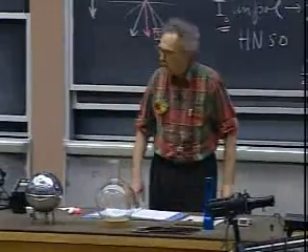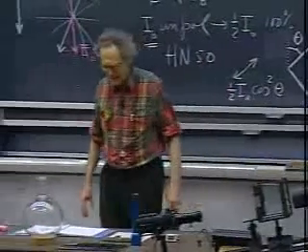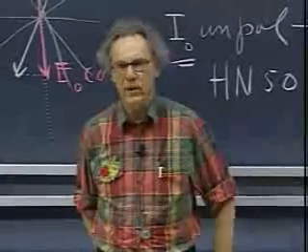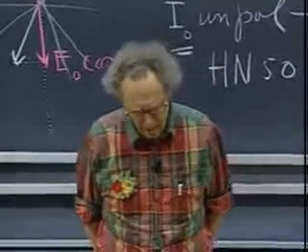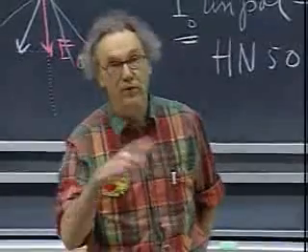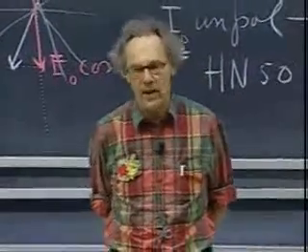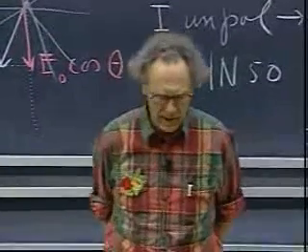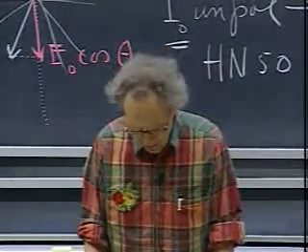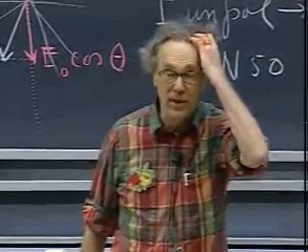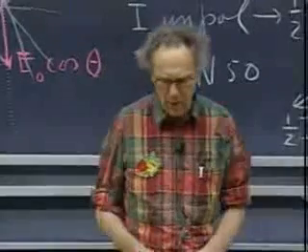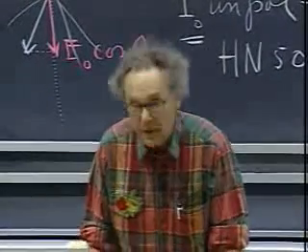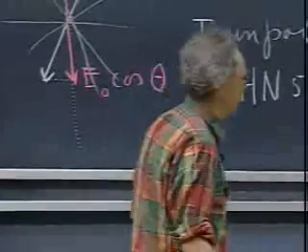There's a second way that we can produce 100% linearly polarized light, and we can do that by reflecting unpolarized light off a dielectric, for instance, water or glass. None of this follows from Snell's law. Snell's law was 250 years before Maxwell. Polarization wasn't even known in the days of Snell. But Maxwell's equations allow you to properly deal with refraction and reflection, including the polarization. And I will make no attempt to derive this for you in detail. That's really part of 8.03 if you ever take it. But I will present you with some results so that you can at least appreciate the far-reaching consequences of the reflection in which we can produce 100% polarized light.